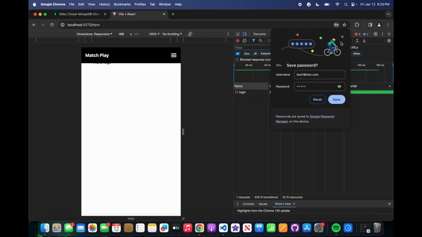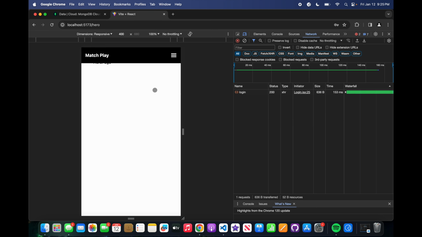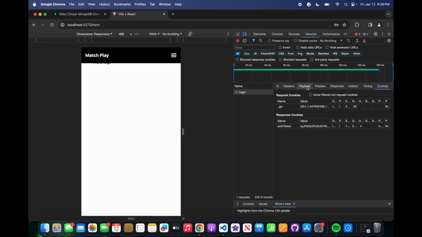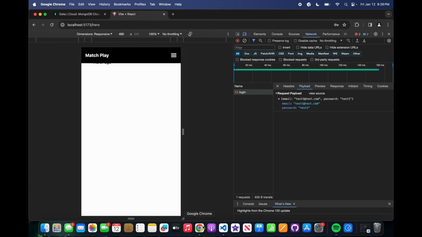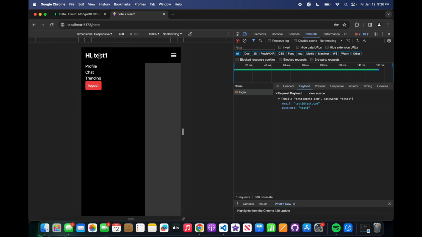There we go. So now, as you can see, it only calls it once. Profile incomplete, payload, response, cookies, we're getting the cookies, everything's working fine. And yep, we're all set. So everything works fine. Hi test1. We're all set.